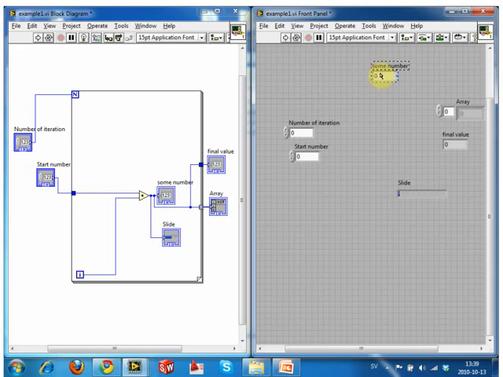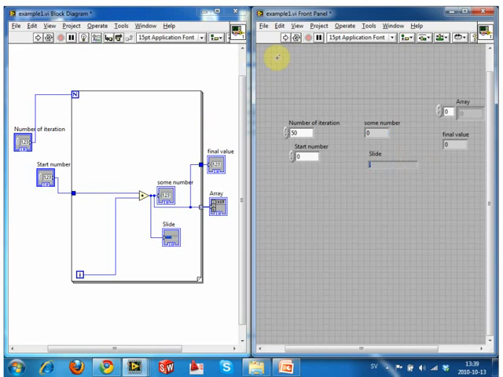Some number and slider is going to occur in the middle. Okay. So we want to have, I don't know, let's do 50 loops, where a start number of 0 seems fine. And if you look up here right now, we have essentially a green light, an arrow which says we can run this.